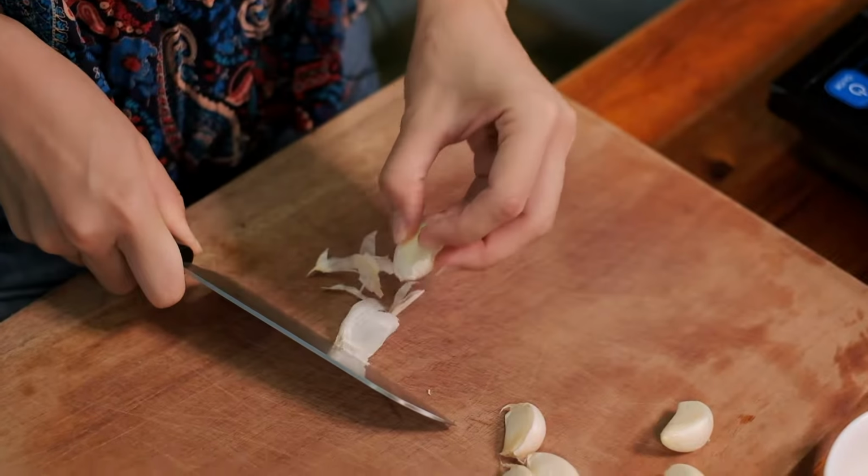While waiting for our pork belly to blanch for the next 5 minutes, I have 8 cloves of garlic here. We need to deskin it.